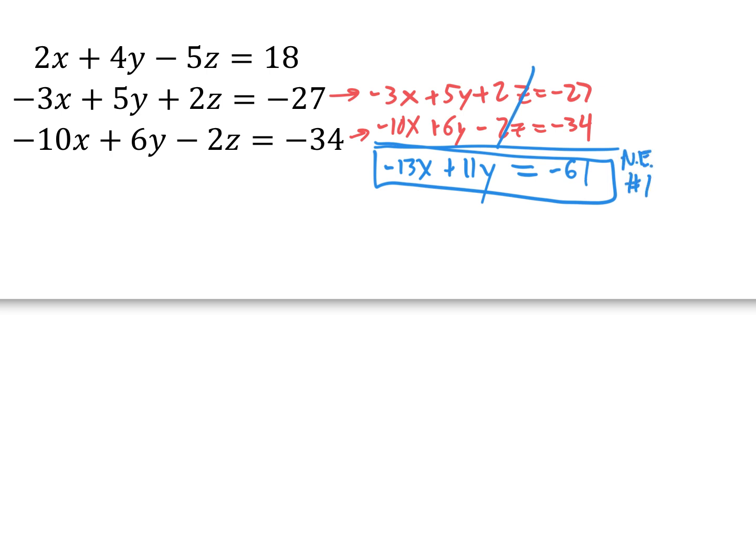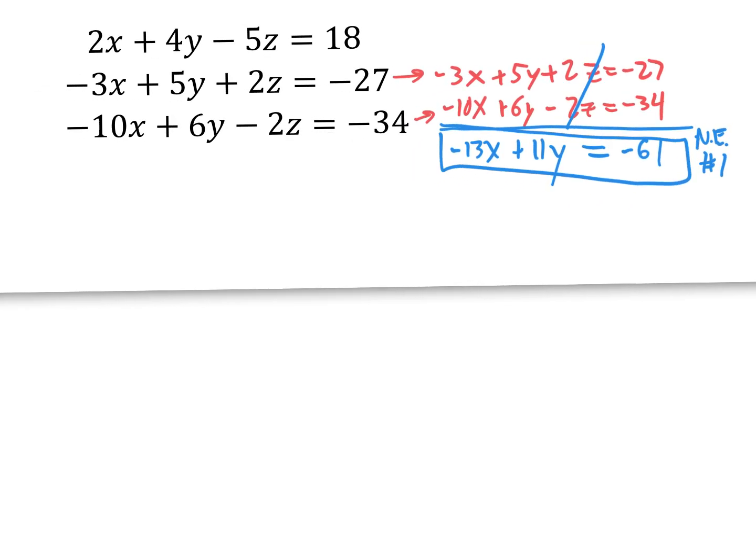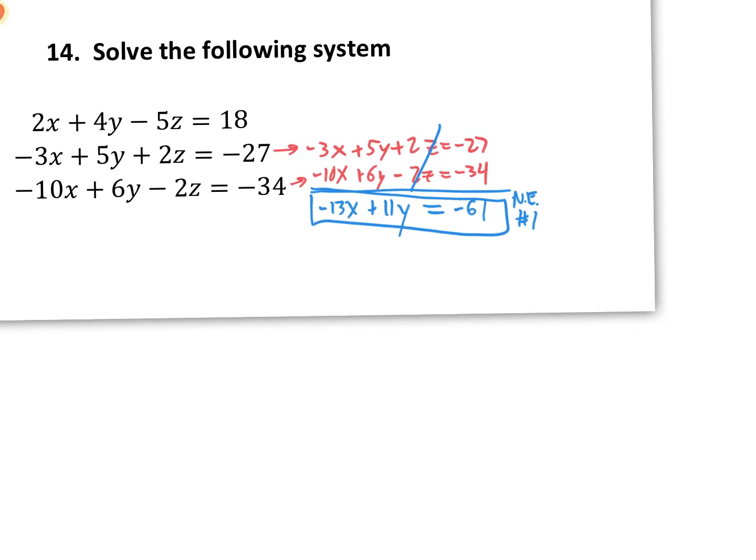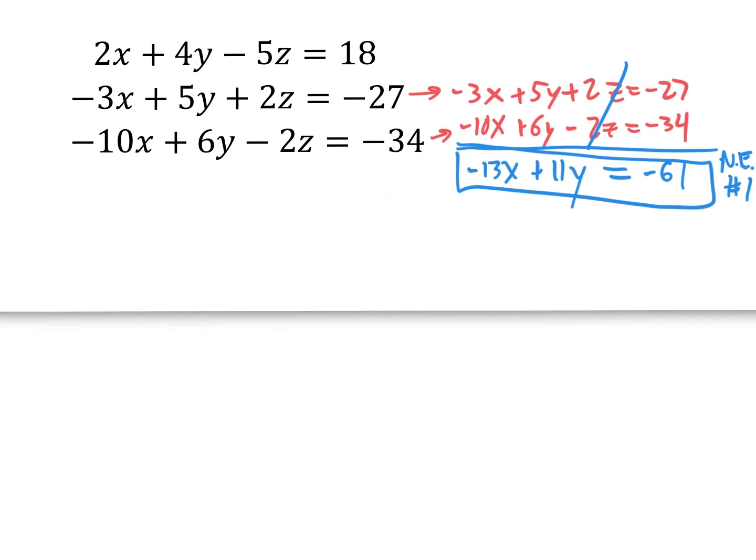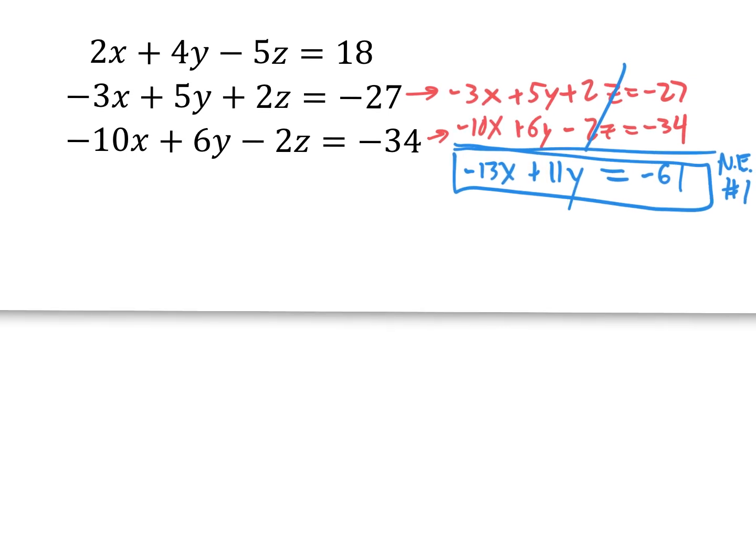And now we need to go back and use the one we have not used. So we haven't used that top one. So I'm going to rewrite it down here. And we need to combine this top one that I just rewrote with any of the others to get the same variable to cancel. So if I cancel z's over here, I need to cancel this negative 5z. Now, I've seen, oh, what the heck? My bad. Sorry about that.